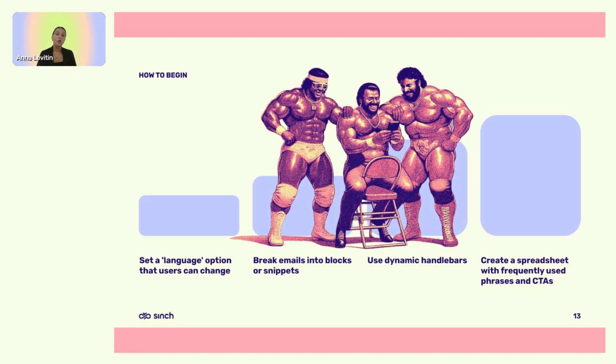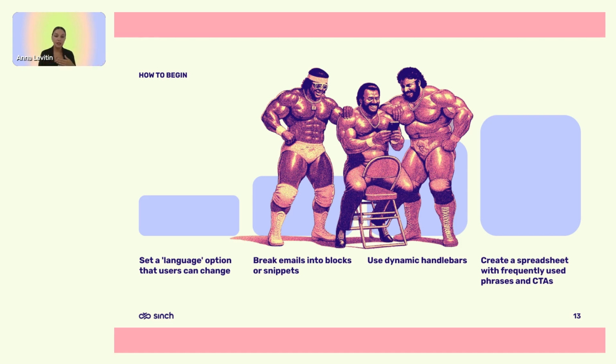Handlebars. Using handlebars, and we are going back to member properties and all the fields that you have in your ESP or CRM system. Using these handlebars, you can not only filter and understand the number of people who prefer receiving messages in a different language, but also, for example, if there is a special holiday in the country, or a soccer match that's really important for this country, you can set the default version to be empty, and only for specific countries or languages there will be a message or another banner.